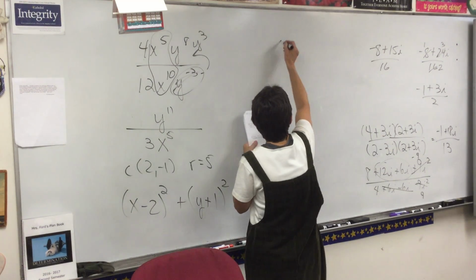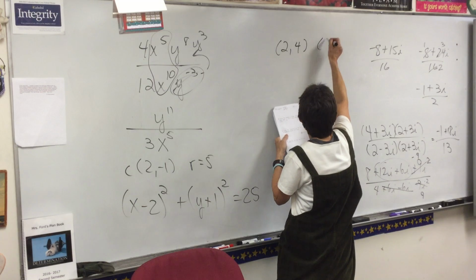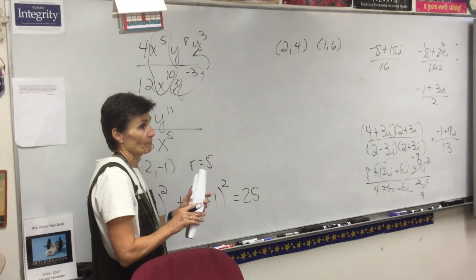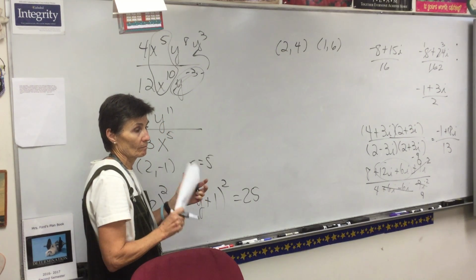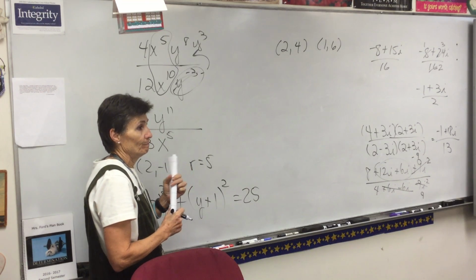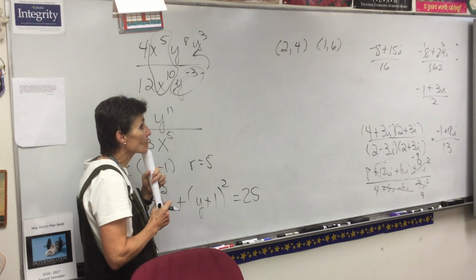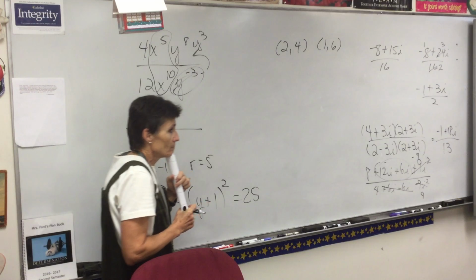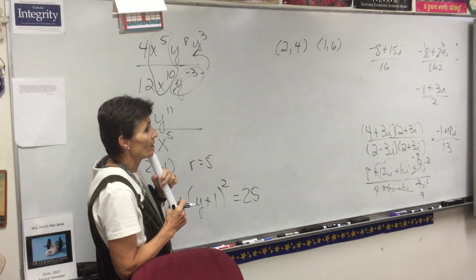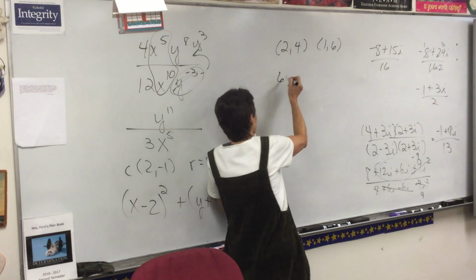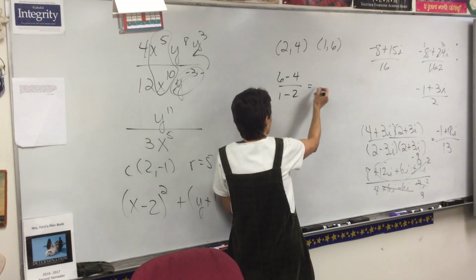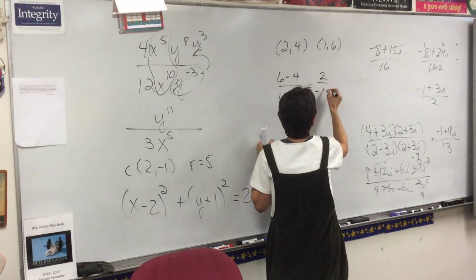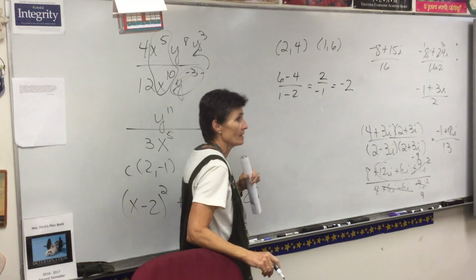All right, now we're going to write the equation of a line. We got a couple of points. And we're going to write the equation of a line that contains those 2 points. What do we do? Find the slope. And how do we find the slope? Don't be talking about x's yet. We got to start with y's. So 6 minus 4 over 1 minus negative 2. So it looks like our slope this time is negative 2.